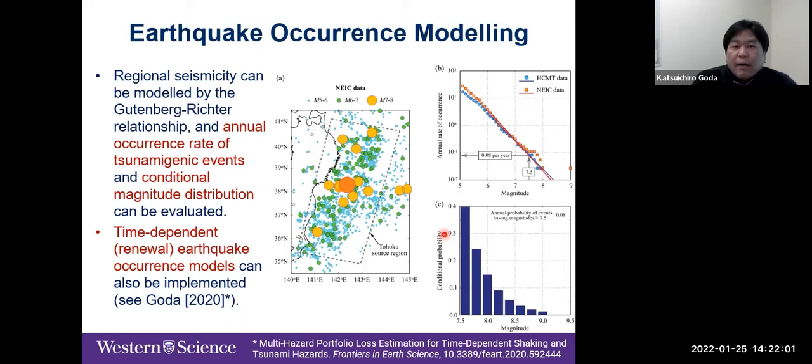So I start by collecting the seismic catalog information. And then I define some sort of region, and then fit the Gutenberg-Richter relation. And then I discretize this Gutenberg-Richter relation such that I have occurrence rates for the major events, such as magnitude greater than 7.5, which is the rate based on the Gutenberg-Richter relation. And then conditional weights or rates for a given magnitude range, such as 7.5 to 7.7, and so on. And then I can use these weights to obtain the occurrence model.